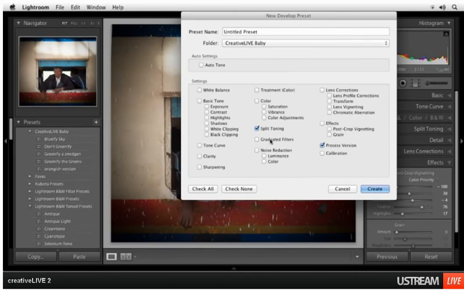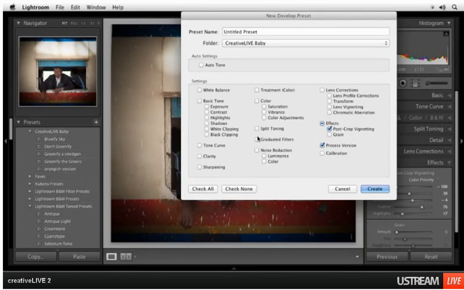If, on the other hand, I click none, and then I only click what I need, like when I tinted a black and white picture and I used split toning to do it, or in this particular case, if I say I want effects, which would be the post-crop vignetting that I just did to this picture, and I leave all the other checkboxes off, now when I apply this preset, the only thing on the picture that's going to change is the post-crop vignetting settings. Any changes that were made to these other categories previously are going to remain the same. Then if I choose another preset, as long as that checkbox was not turned on for that preset, we'll still have that stuff applied to the picture.